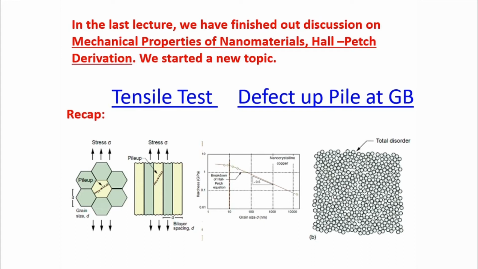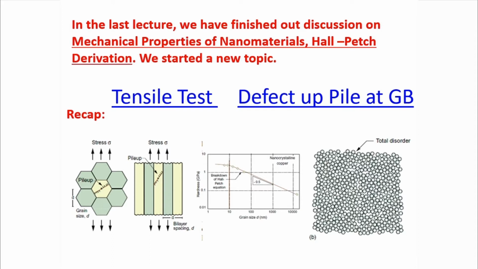Dislocations generated inside the grains are piled up at the boundaries, and this is the reason why grain boundaries can act as an obstacle to the pile up of dislocations. So, Hall-Petch provides a very nice mathematical relationship between the grain size and the yield strength. This is true not only for single phase materials, but also for multi-layers and even multi-phase materials. But at the nanoscale, the Hall-Petch equation breaks down.